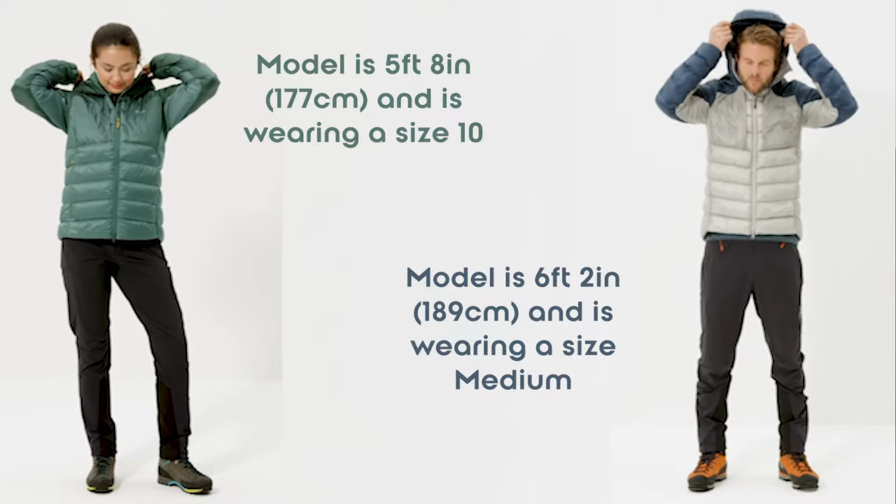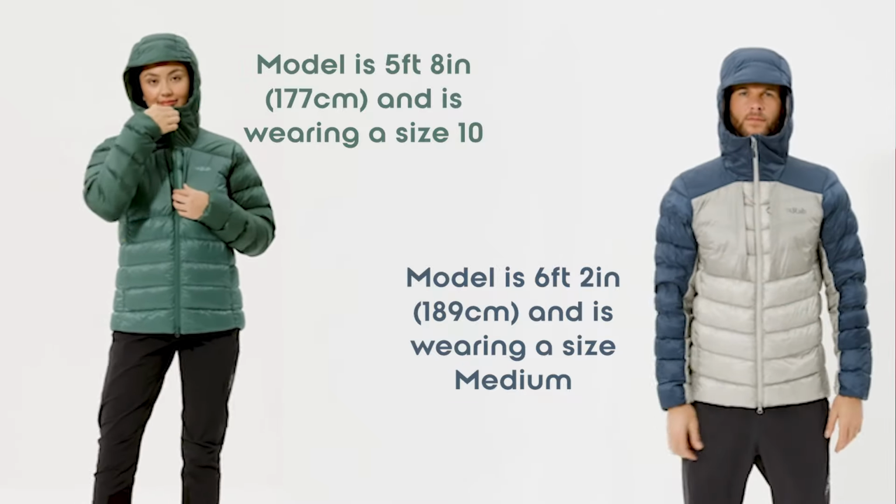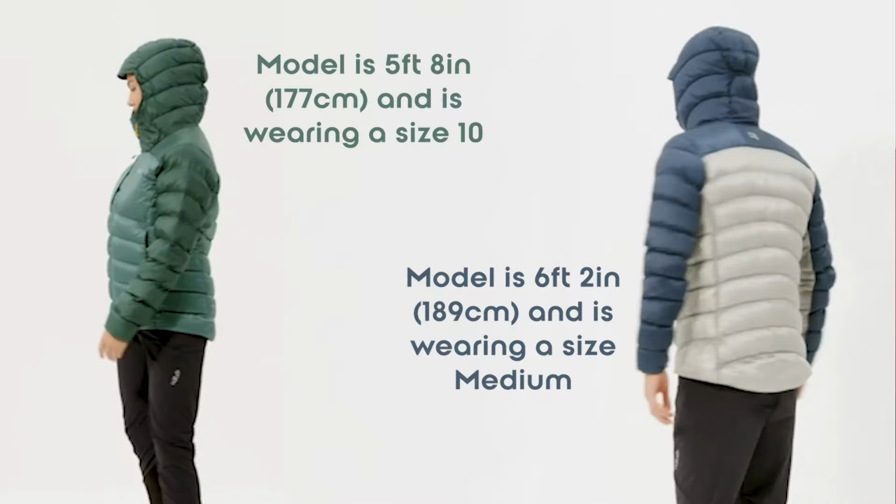Now let's talk about fit. Both of these jackets run under RAB's regular fit, so it's a more relaxed fitting jacket, meaning you can put a few layers underneath it if you need to, and it's not as tapered around the hips and chest. We'll put an example of this on the screen now with the model's height and size so you can get a rough idea of how these jackets fit.